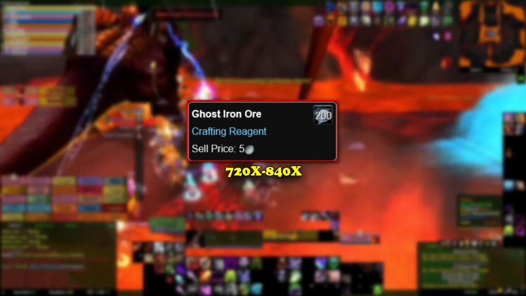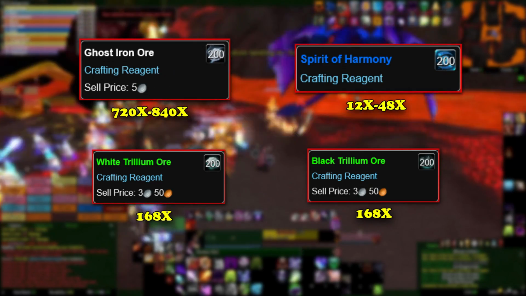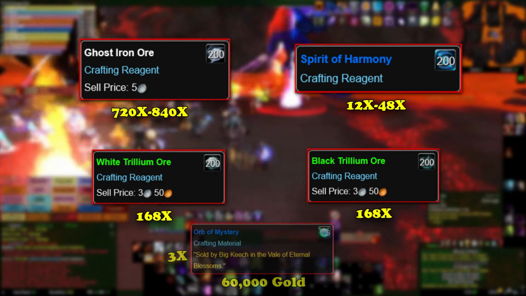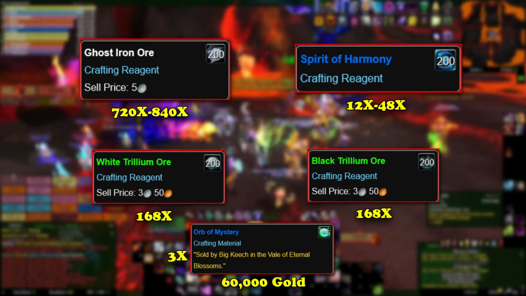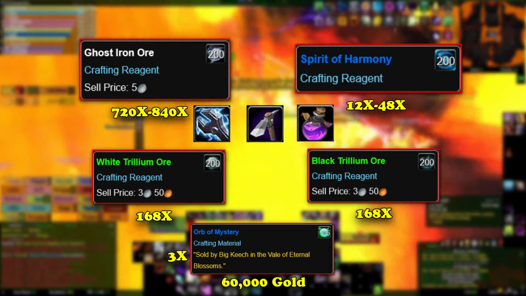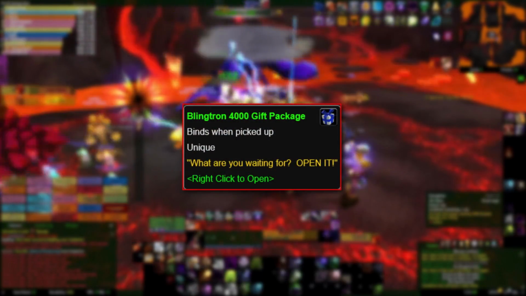In grand total, that means the player has to get 720 to 840 ghost iron ore, 12 to 48 spirits of harmony, and/or 168 white trillium ore and 168 black trillium ore, depending on how much they choose to craft with those materials. And of course, there's the 60,000 gold cost for the 3 Orbs of Mystery, as well as the 30 days for the cooldown if the player decides to save their spirits of harmony and use the Riddle of Steel. Overall, the mount requires 3 professions to craft: engineering, mining, and alchemy. Finally, if you want to avoid all that work and not buy it from the auction house, this mount also has an extremely rare chance to drop from the Blingatron's package as well.